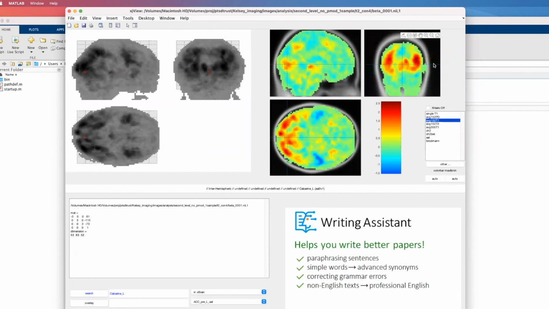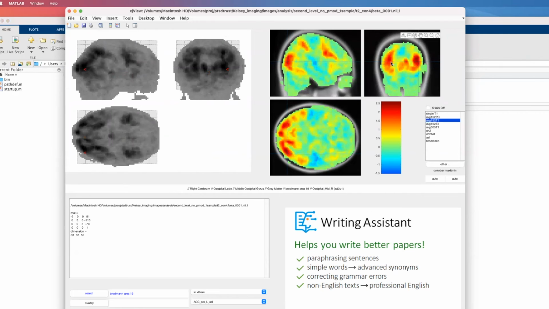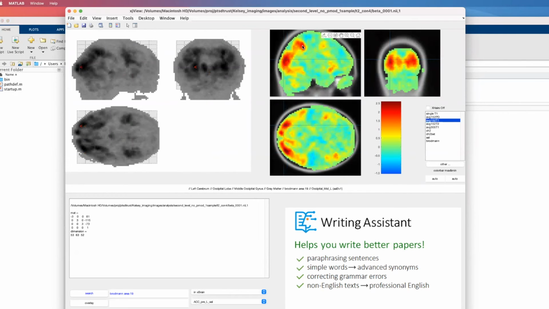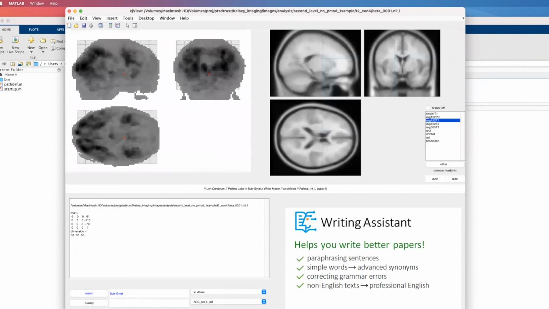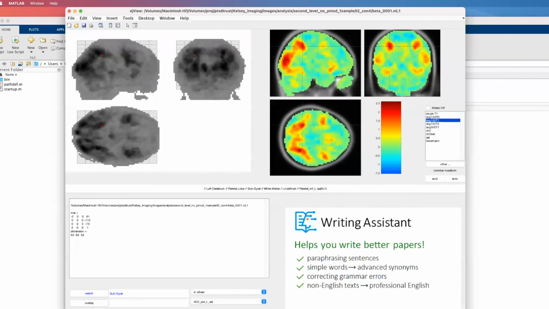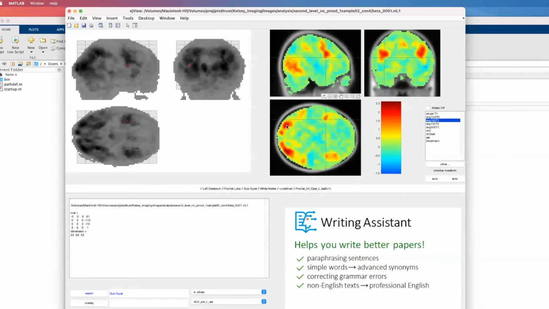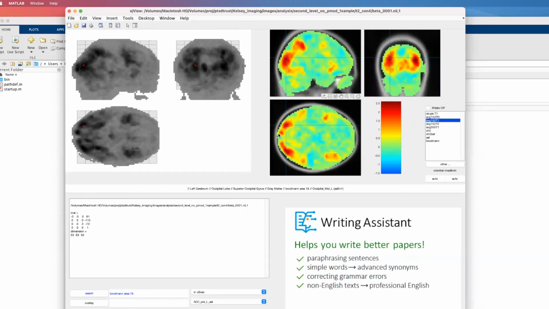You see all this activation going on. So you can click around here to get different parts of the brain, right? Currently our cluster size is kind of small and our p-value is also pretty big. Now we can look at different areas of activation in the brain. So what areas do we see activated? Looks like this part and this part are activated. We got some up there. We got some of this.